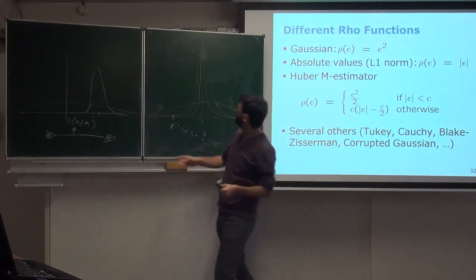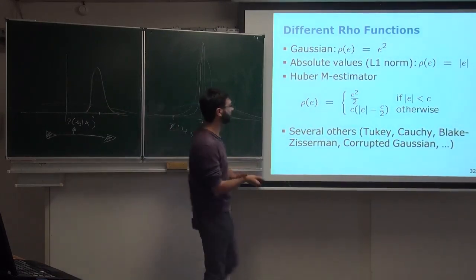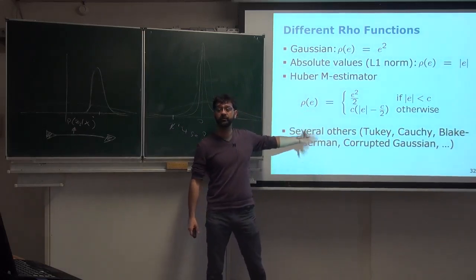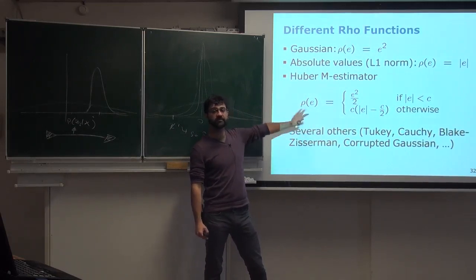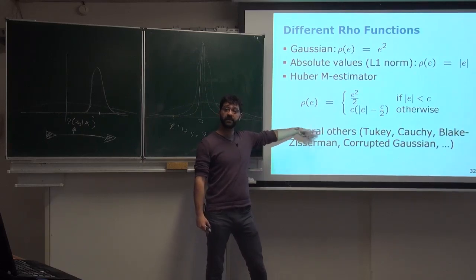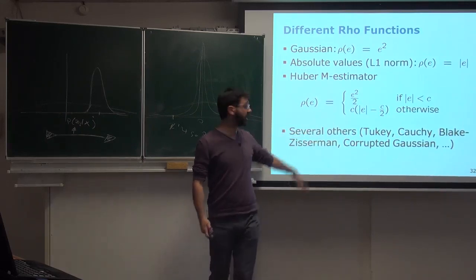I think I have a picture later on, so I will show you later on. And there are also a lot of different distributions. It turns out what I've shown you before, both the max mixture in a specific case and the DCS, the dynamic covariance scaling, are actually a form of M estimators, and we'll see how they look.